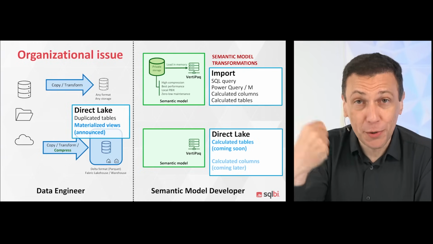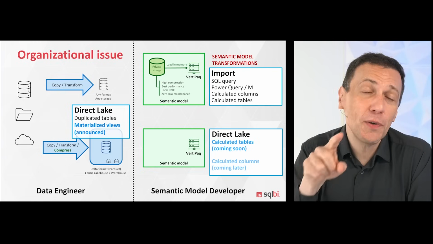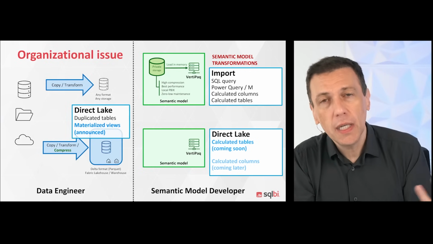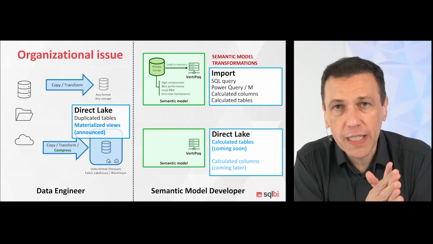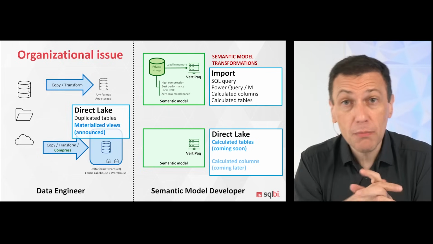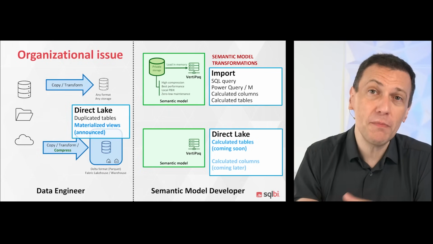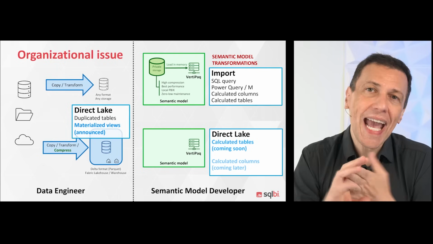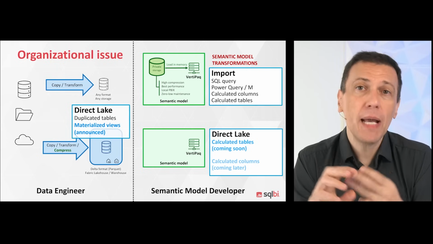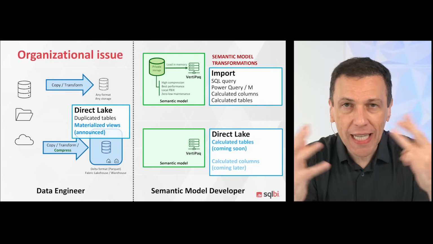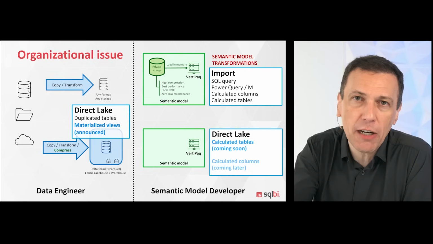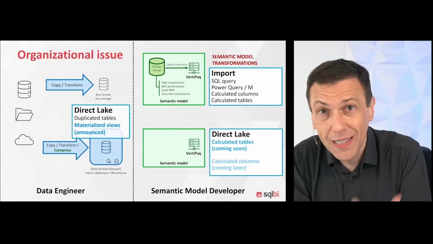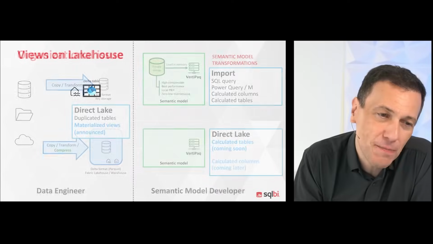Because the reason why today I will show you how to use the combination of Direct Lake and import mode is because I want to mix Direct Lake for a fact table where I don't need to do any transformation, but I want all the dimensions imported in memory for performance reasons, for features, because I want to use Excel full feature, and I want to be flexible in adapting the model to any kind of business request without having to wait for the data engineer to prepare the data for me. That's the reason why I want to use this.